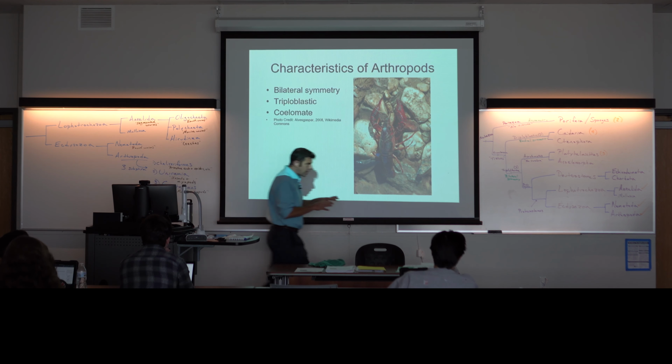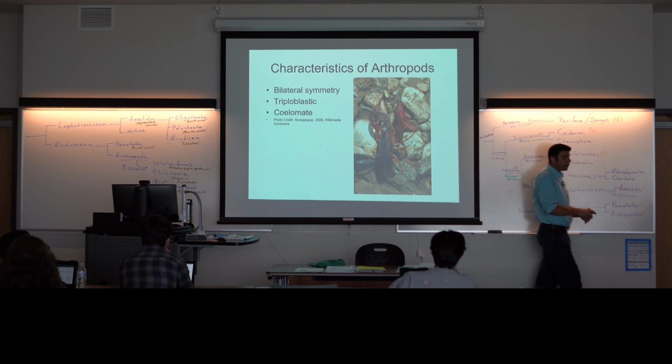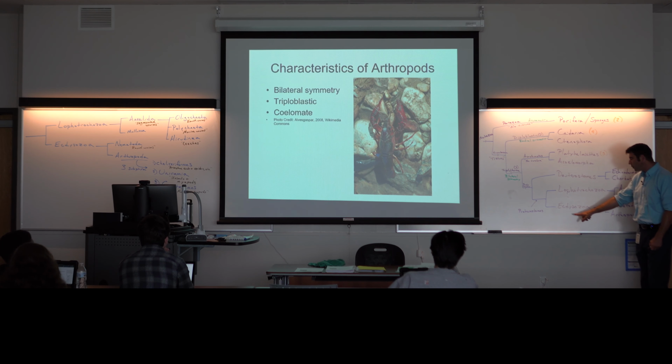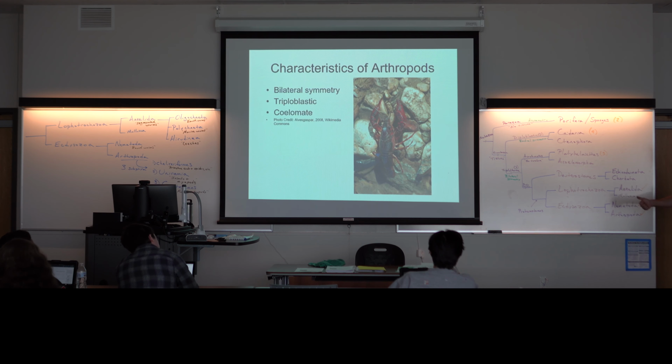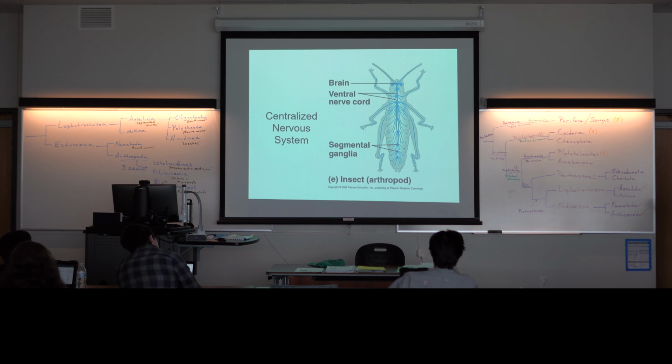And we know which branch of the animal tree we're still on. We're still on this branch where we're dealing with bilaterally symmetrical organisms that have some type of body cavity. So if they're bilaterally symmetrical, they've got three germ layers. They've got some type of cephalization, so we can see a head and then a tail region. So none of that is new. Again, cephalization, nervous tissue congregated at one end.